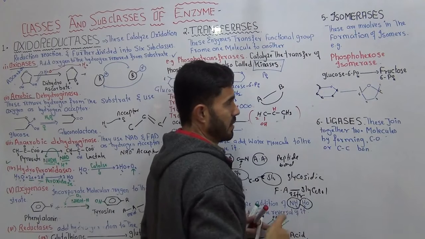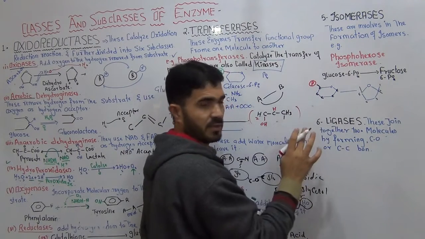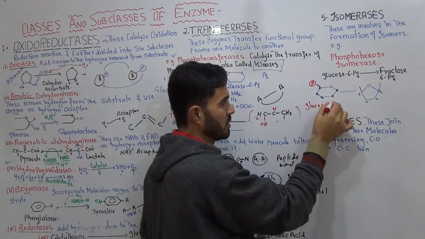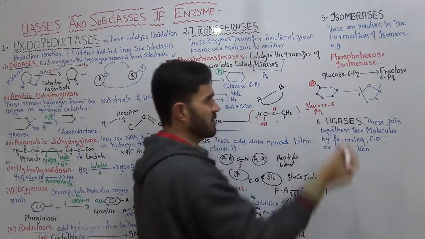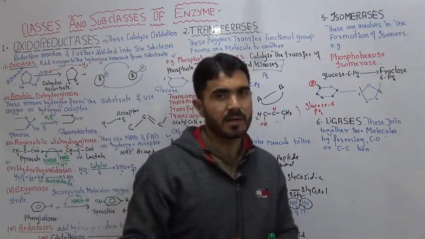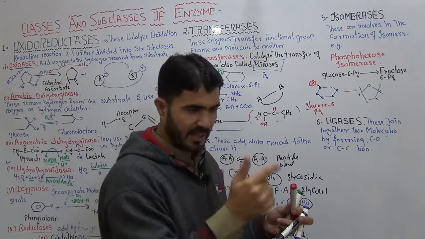At the 6th position, there is P, which means there is a phosphate. So what name can you give it? This is called glucose 6-phosphate. Yes, this is glucose 6-phosphate. It is in front of you. An enzyme will come, and this enzyme will do what in that structure?